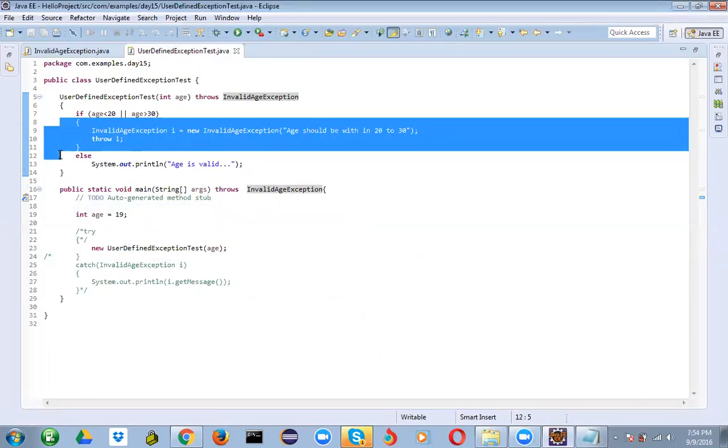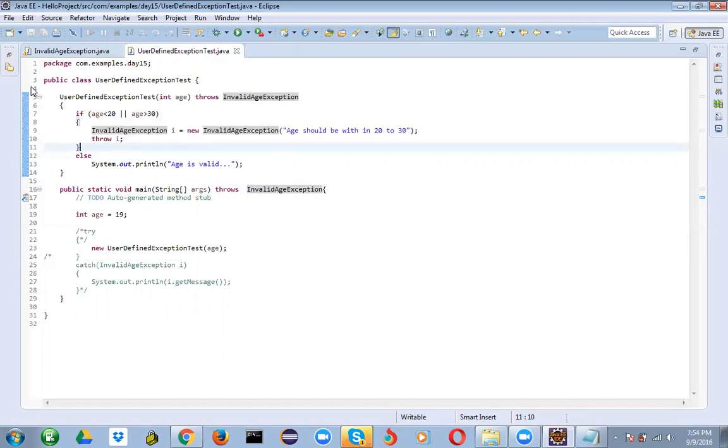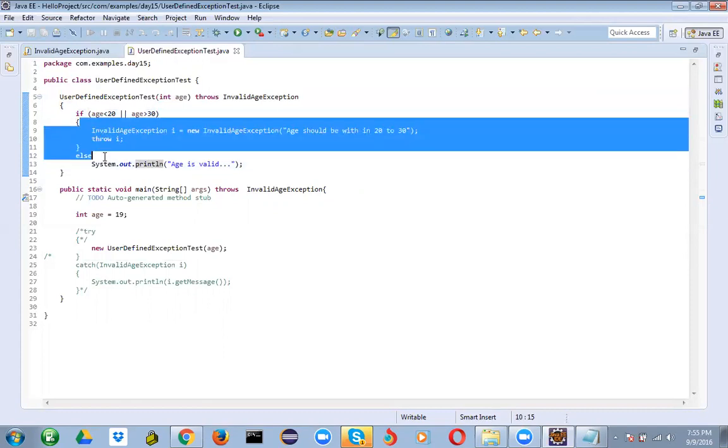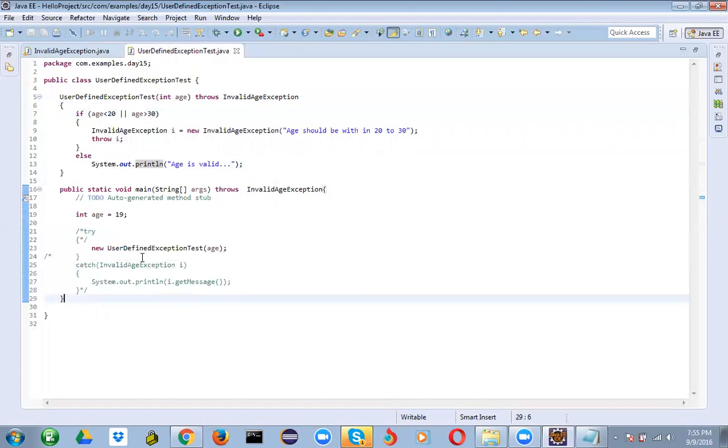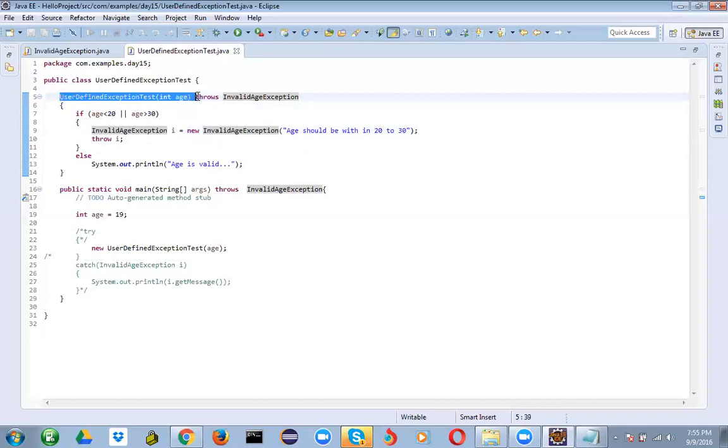When he is willing to report an exception, at the same time, in your method or constructor signature, you need to mention what type of exception you are throwing. Here you are saying I, and I is an invalid exception instance that you know here. But others don't know what I is. So when you say throw I, you are indirectly throwing the invalid exception type that you have mentioned here. Whenever somebody looks at my signature, they should know this is the possible exception that might be thrown.